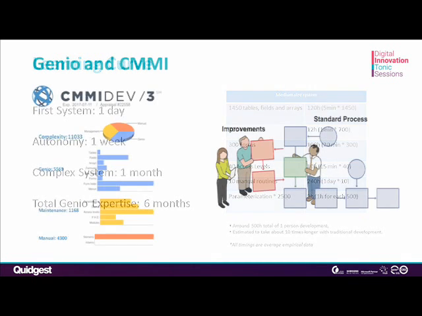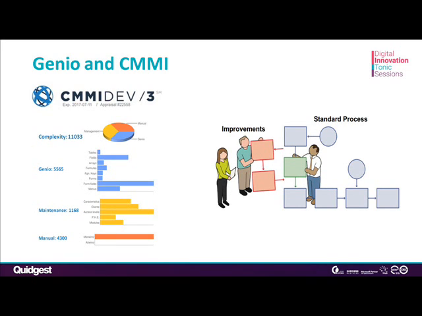And these are some of the certifications that Genio has. Here we have an example of the complexity of a system, and we try to put a score on that system. We are still not gamifying it, but we already have a score, and we have the cost of maintenance and the cost of manual labor on that system, and we try to measure the complexity. We're always getting a number. We're always trying to improve that number.